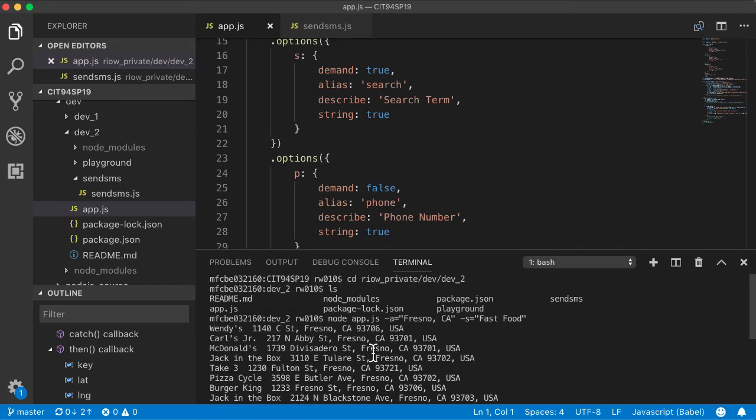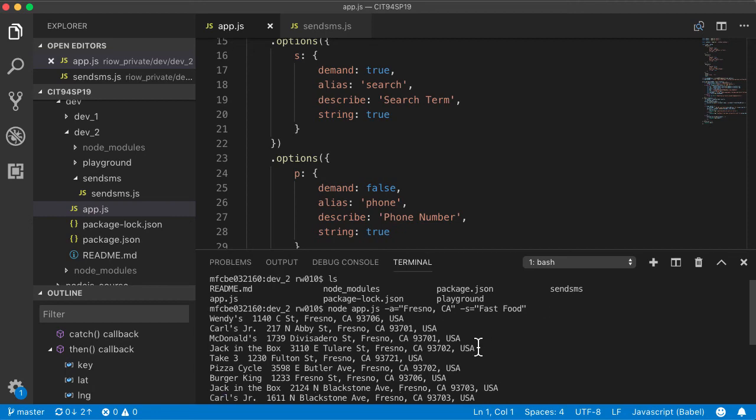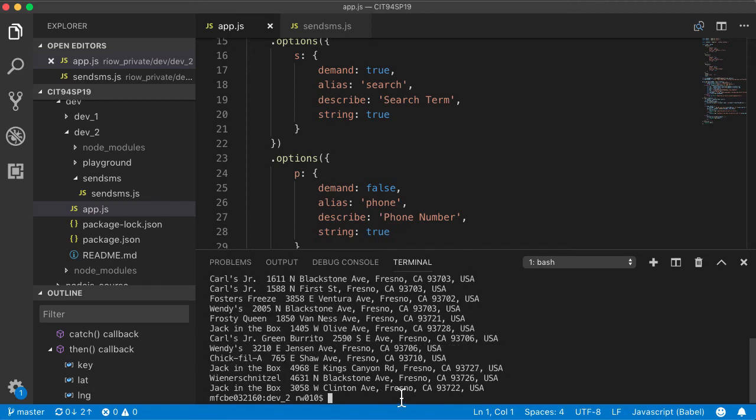So this is where I'm taking my address, getting back lat and long, sending that over to another Google API called Places with the category. And the next thing, this is listed out because I also have an optional parameter, which is phone. In this case, if I give it a number, what this will do is actually text me the top entry.